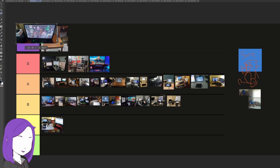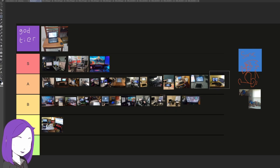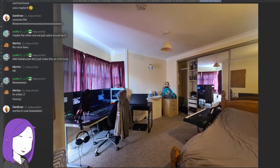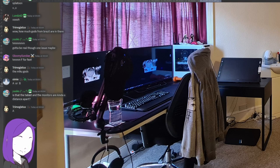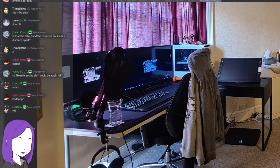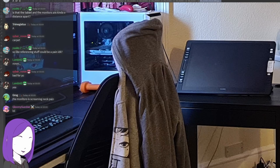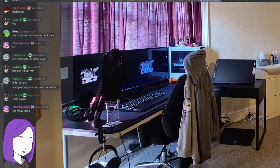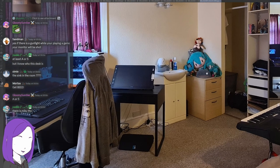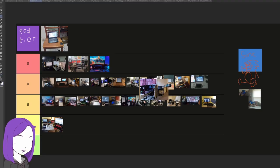If the last one's an A this is also an A — maybe the other one should be a B. The B's are all quite cramped, which is the deciding factor. Okay, we're demoting that one. What do you think about this one? The tablet and monitors are kind of far apart. You can't really easily use one monitor for references and one for drawing. Personally I would just use this and have PureRef up in the corner. The monitors are very low as well. There are five Mikus in sight. People are saying A here and I would agree — A is pretty objective.